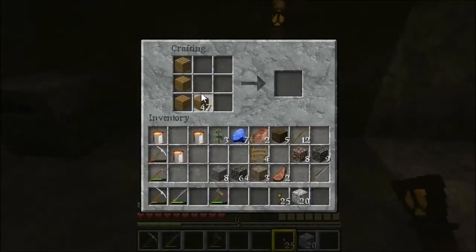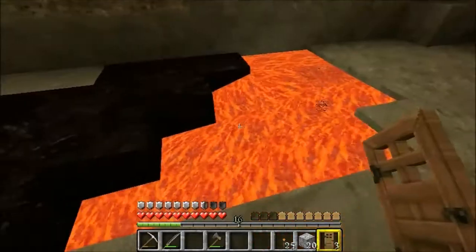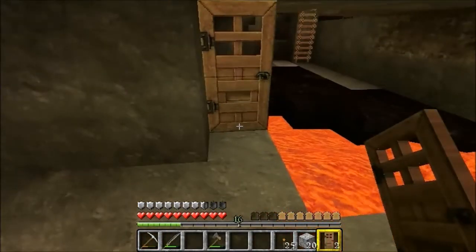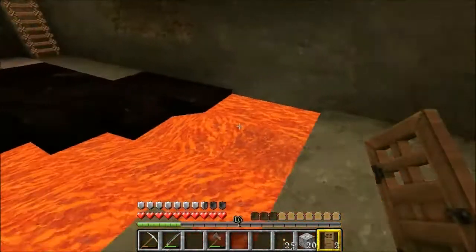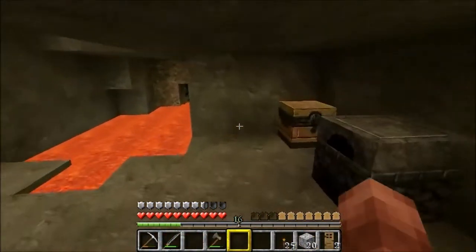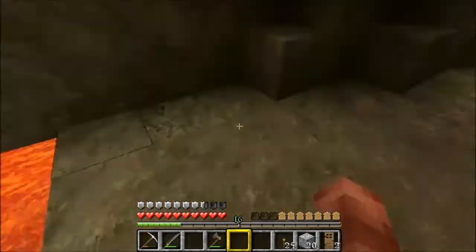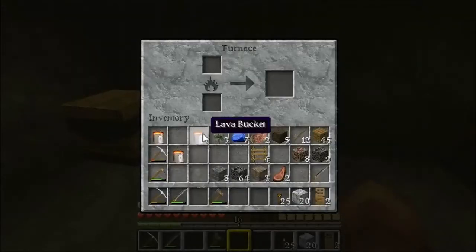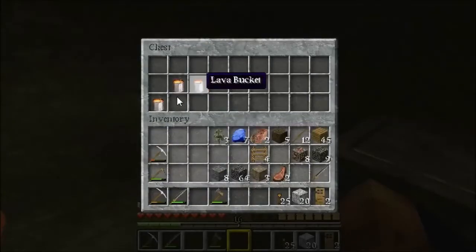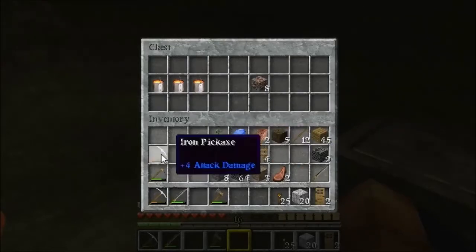And I'll make a door. And I'll put a door here, just as some security. That's a little ridiculous, but okay, it's better than nothing. So now I can use the lava from here and then cook whatever I need to, like there. And then we'll just restack it here. Because 8 isn't enough, I'm gonna need some more.